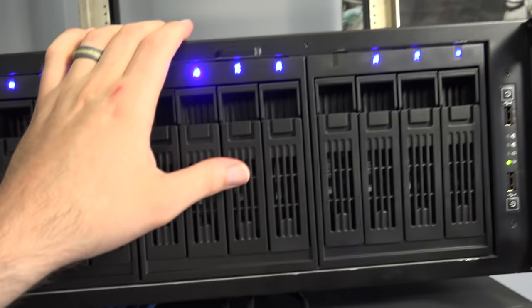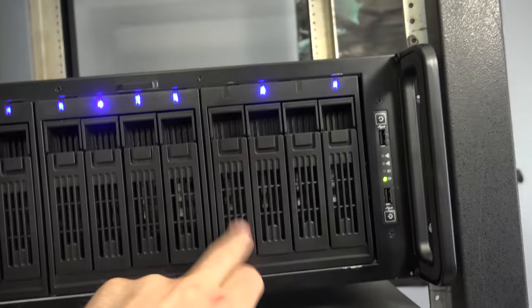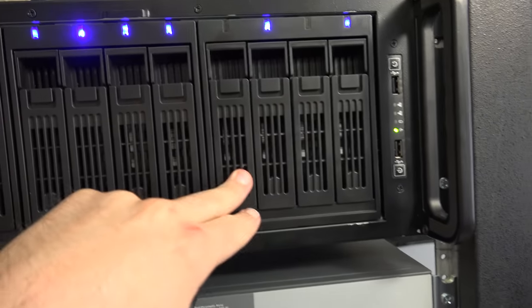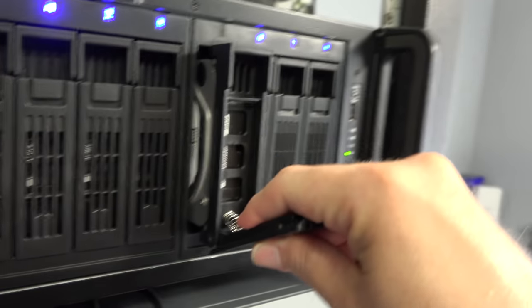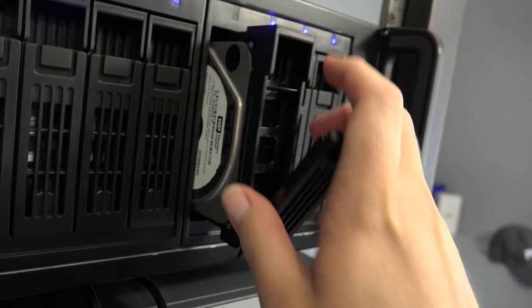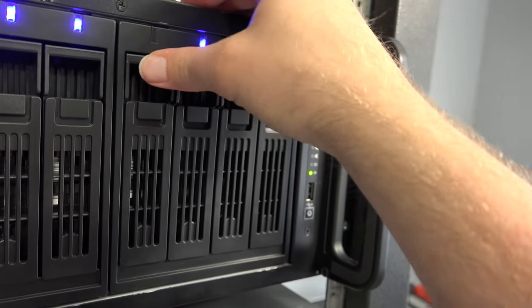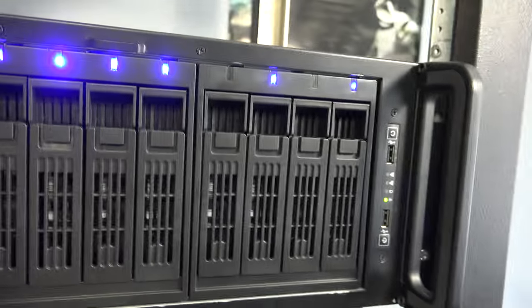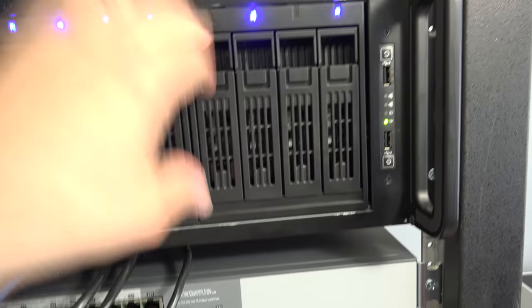Okay, so I got the new NIC installed. Unfortunately, the drive is just not working and the light's not coming on when I plug in a hard drive. So I'm gonna have to mess with that later. I don't know if this hard drive is dead because this is not really a regular Red drive. It's just an old Western Digital 500 gig that I was trying to use for some cold storage and was testing out. I don't really rely on it for anything because I have enough hard drives now. Anyways, I'm gonna mess with that later.